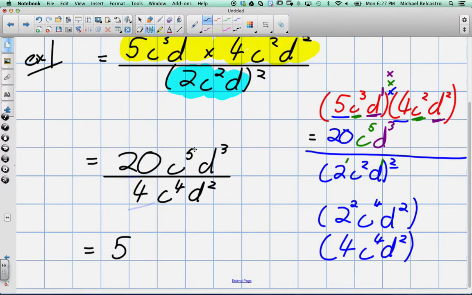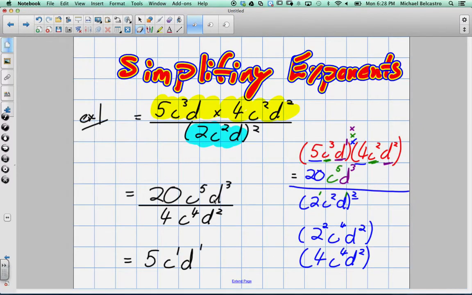This is c to the power of 5 divided by c to the power of 4. So what do we do here? Subtract. We're going to subtract exponents. The base stays the same. And what's our 5 subtract 4 going to be? 1. And then same idea, the base stays the same. What's our 3 subtract 2 going to be? 1. And you don't technically have to write the 1s in. You can just write 5cd, or you can write 5c to the power of 1. None of those powers are really important in this case. So that is this one simplified. Looks like a few steps, but we did a ton of work on the side to simplify.